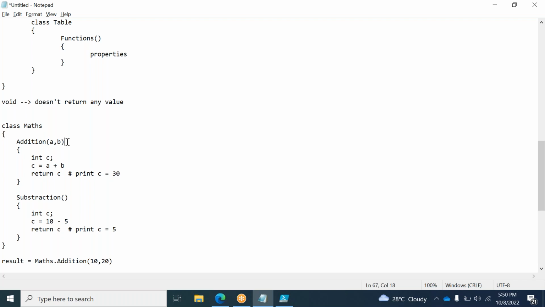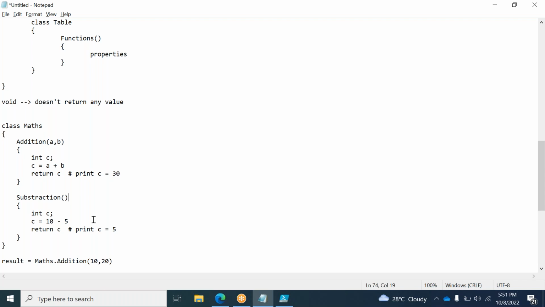And the second one, whenever I give some input, based on the dynamic input, it will work and give the result. This is a static result and this is the dynamic result. So if you are passing something, it will take it and execute. If you're not passing anything, the default value will be executed. That's the thing I want to explain.